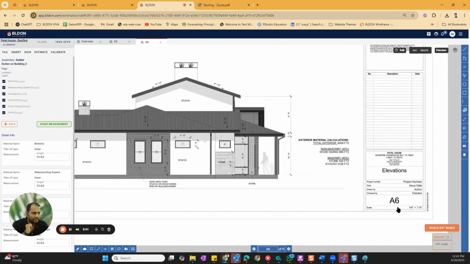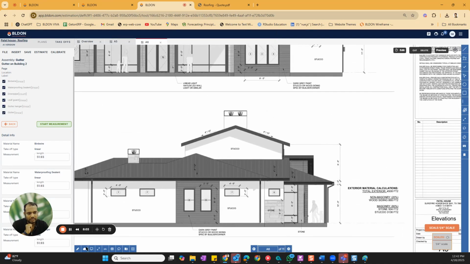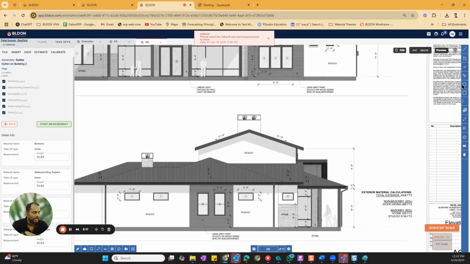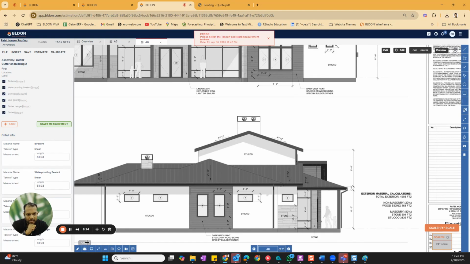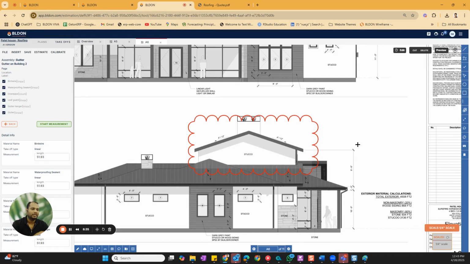It has its own OCR functionality, auto reads your page numbers. You can insert markup tools. If you have used Bluebeam, it's similar to Bluebeam. You can have all your markup tools. You can start drawing circles over here, squares over here. Whatever markup tools you like, you can insert all of those. You can start doing additional markups like drawing a cloud. You can count certain things. There are shortcuts which we will be using. So anything which Bluebeam does or any other on-screen takeoff does, we can do it for you.